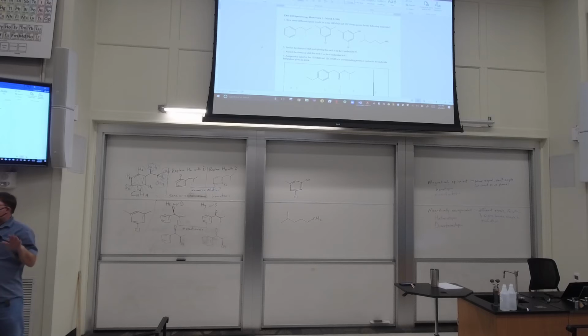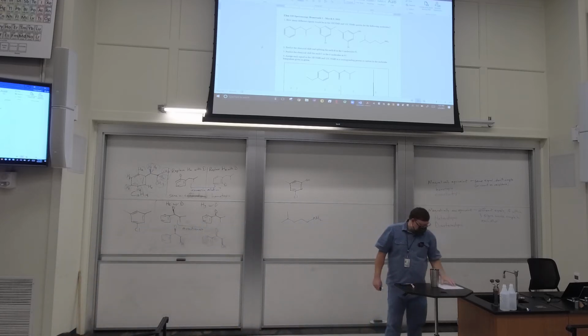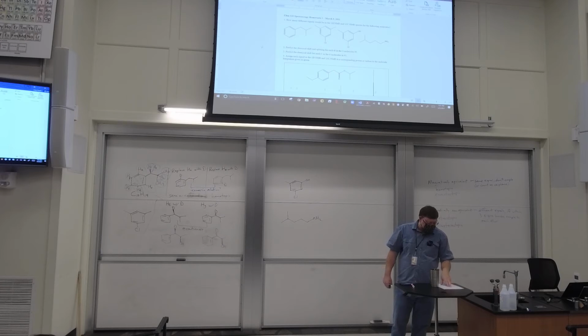So now what I'd like to do, that took a little longer than I expected. I'm going to put up an answer for the others while you work number 2 for this first molecule. All right, so number 2 is predict the chemical shift and splitting for each proton in the 4 molecules in number 1. Do that first. Do this molecule that we've just been talking about. And I'll put in an answer. Is there anyone who's not finished doing what we just did for all 4 of those top molecules? Okay. I will post a key to this work set. So go ahead and do number 2.